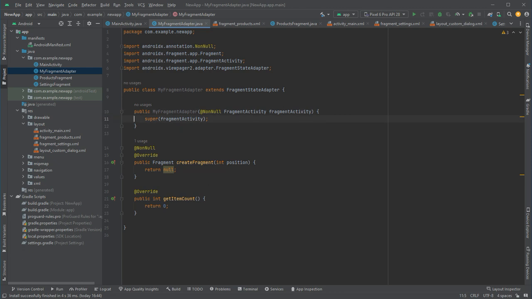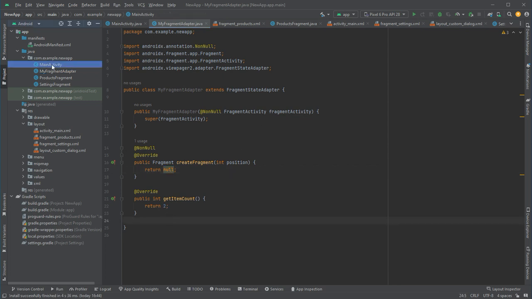Okay. Now into this fragment activity, what I need to do is I need to pass two things here. See, first what we need here is the total number of count. Okay, so if I set this total number count as 2, it will show me two different pages in that adapter. That means two different fragments, right? Okay, now here what I need to do is I need to create the fragment which will be shown on the screen, so let this class be like this right now.